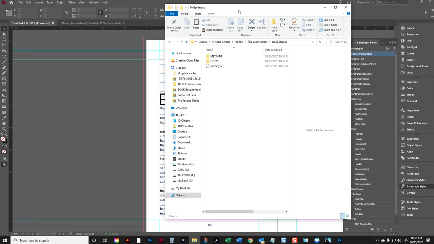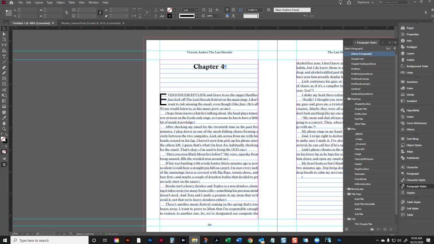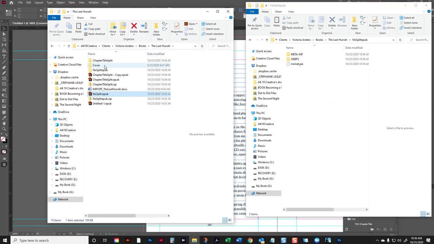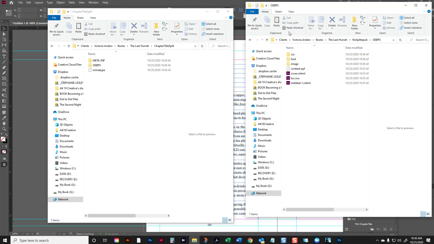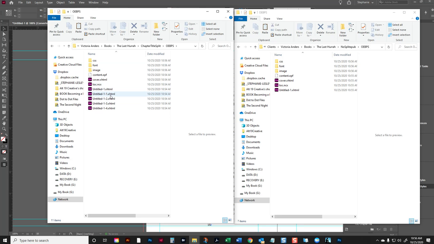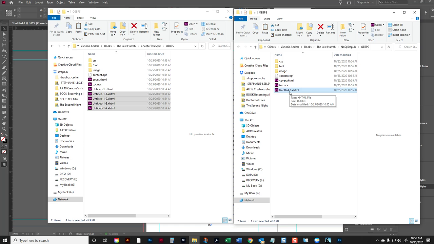All right, so here is our no split ePUB. And then we are going to open up the other one. Chapter title split. All right, so same basic InDesign document. The only difference is how we told it to split the pages. This is how the one looks when we told it to split the pages. Each chapter is its own page. So this is chapter 1, chapter 2, chapter 3, chapter 4. And then we know in this one, this comes through as one long XHTML file.